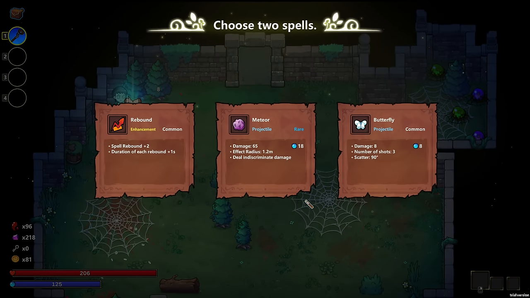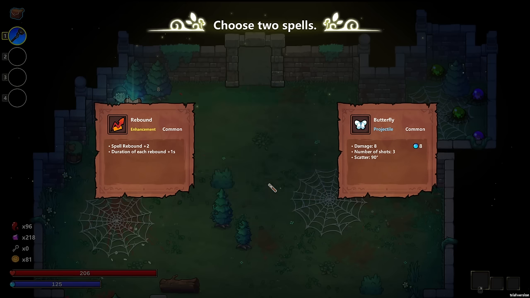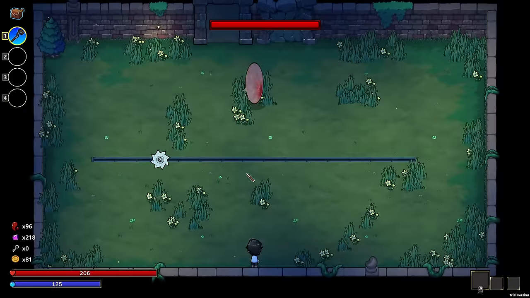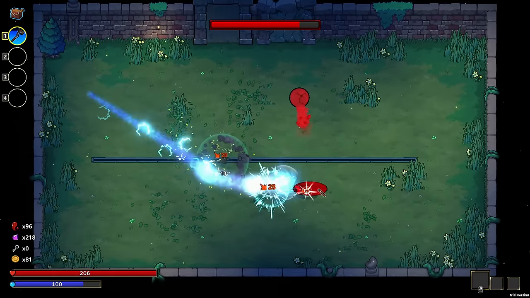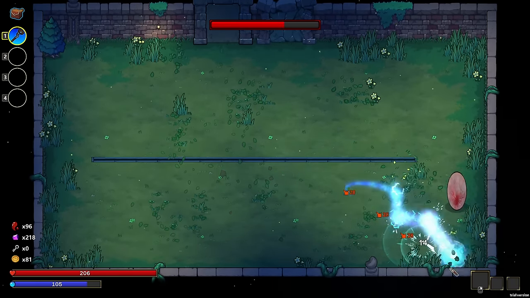All right, and we get Meteor, which we don't want to do anything with Meteor specifically, but it is a rare that we can re-roll into a Grimoire. Butterfly is nice because it gives us some split effects on quite a few of the spells that we might be after, and we're just gonna kill this guy. It's not gonna be anything. He should be pretty easy. We could destroy the saw blade with the lightning dash.